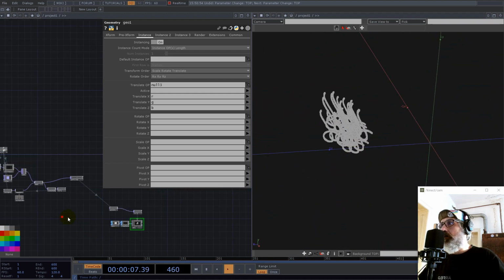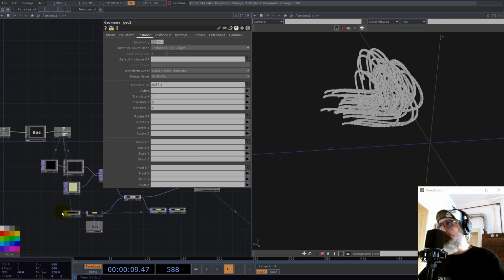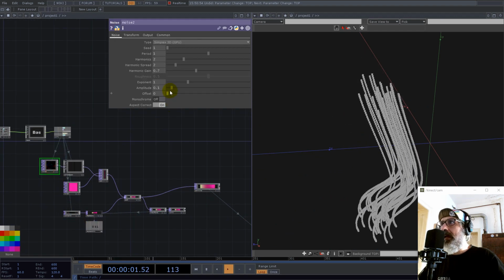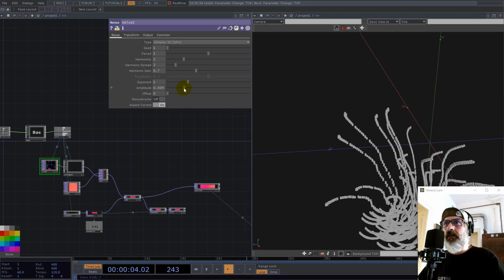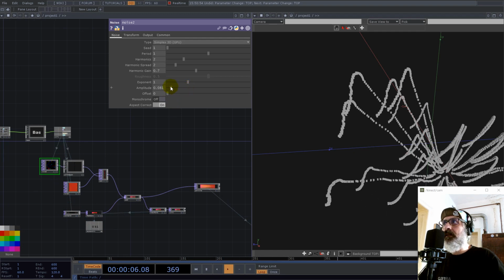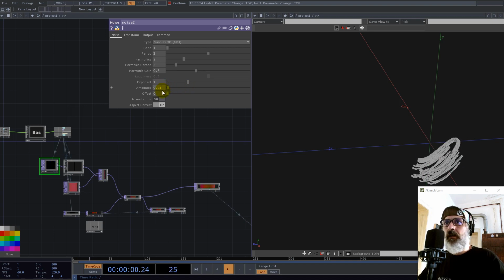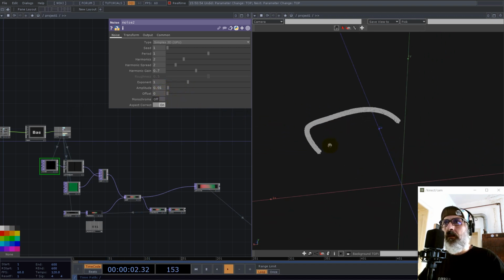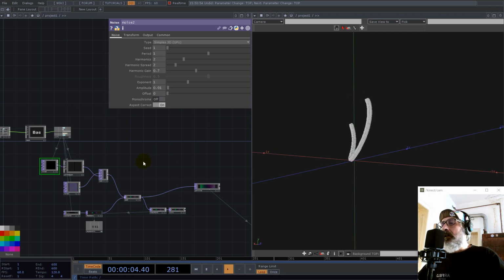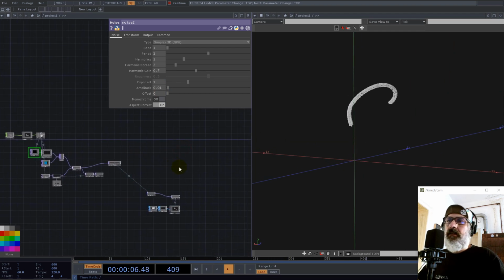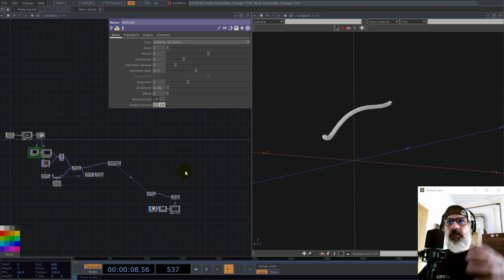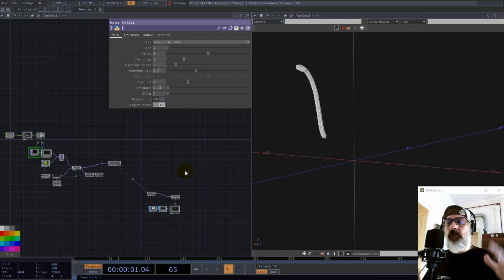Okay, now if we change here the amplitude, okay, the spread will be bigger, and yeah, let's go with 0.01 for now. So okay, and yeah, it's good, but I would like to have more spread on the tail.